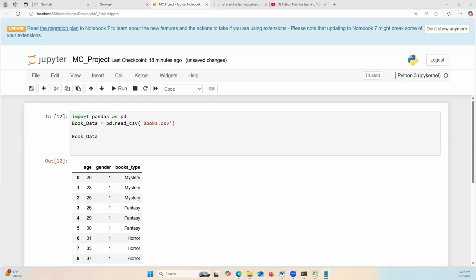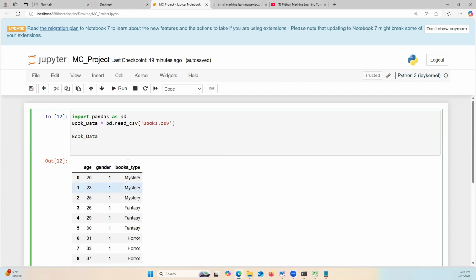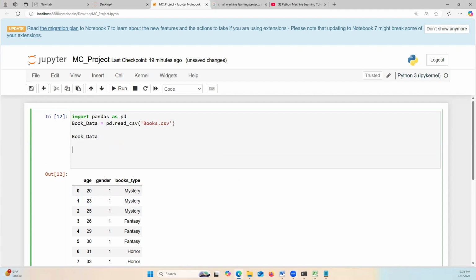Now we'll move ahead and divide this data set into two parts, as we need to train our model. The first set of data would be age and gender, and this is the input for us, because any new user who comes to the site will provide their age and gender. Based on their age and gender, we will give them a prediction of the books that they are going to like. In order to split the data into input and output, we can just write this code over here.